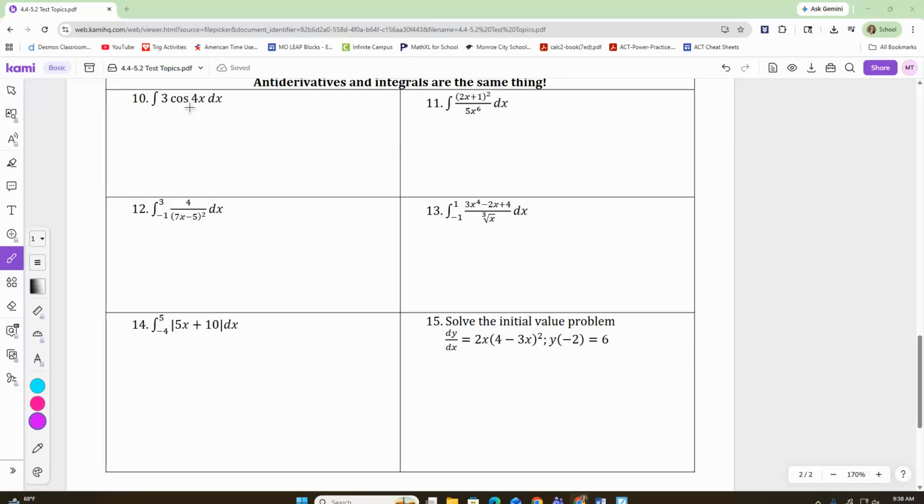One thing I've noticed with these trig functions, we've had a little bit of trouble. What has a derivative of cosine? Sine. The 3 in front would just stay. When you do the derivative of a trig function, the angle never changes. But if I do the derivative of sine is cosine, angle stays the same, you would do the derivative of the inside. What's the derivative of 4x? 4. So what do I need to do to cancel that? Multiply by 1/4. So we just get 3/4 sine of 4x, and we would have a plus c on that one. So don't forget that chain rule in reverse.